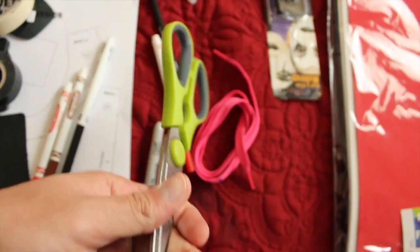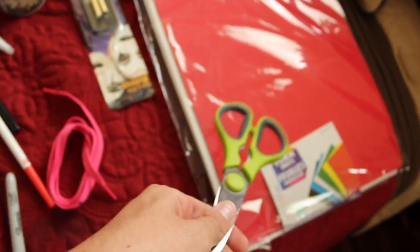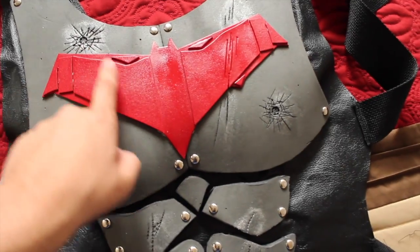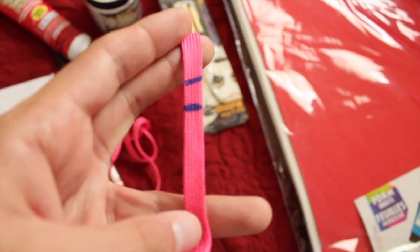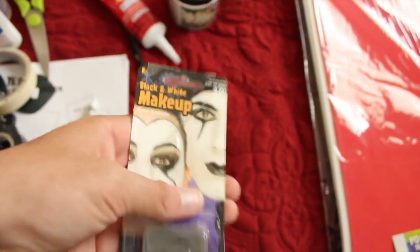Different types of markers to transfer the templates onto the foam. You're going to need some scissors to cut into this foam right here. It's pretty thin, but we used it to make the symbol. We used a shoelace right here to mark out how long it was from the tip of my nose to my mouth to adjust that piece for the helmet. You're going to need some face paint, and I'll explain why later.